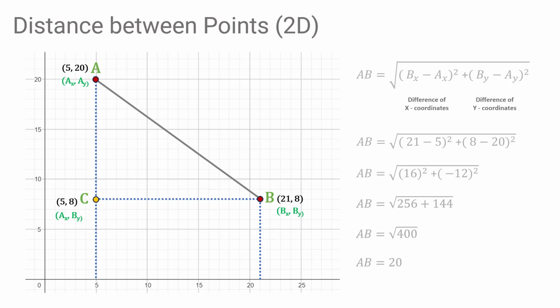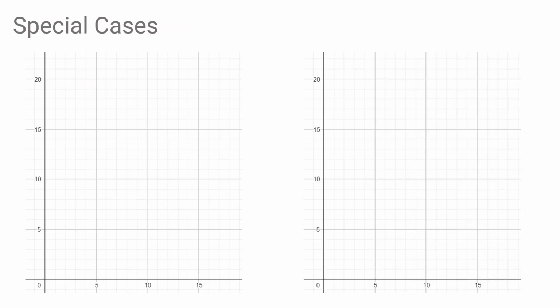In the end, let's look at a few special cases where the same formula can really come in handy, but this can also be done by some common logic by visually looking at the placement of points. So let's assume that the 2 points are located such that one is vertically on top of the other. And in this case, we only need to take the difference of y coordinates of these 2 points because they have the same x coordinate. So in the expression, the difference of x coordinate is going to give us 0, which is where we only engage with the y coordinates.